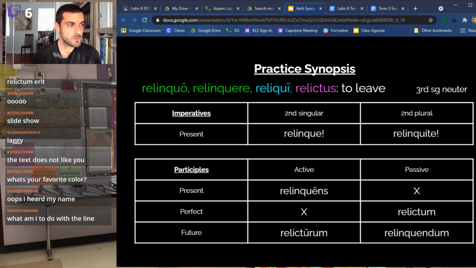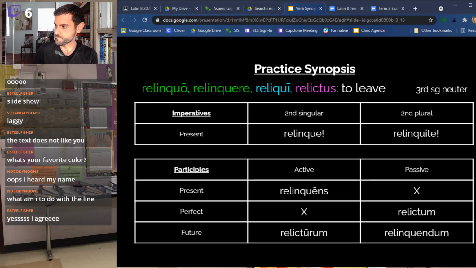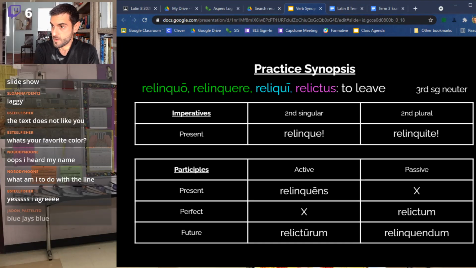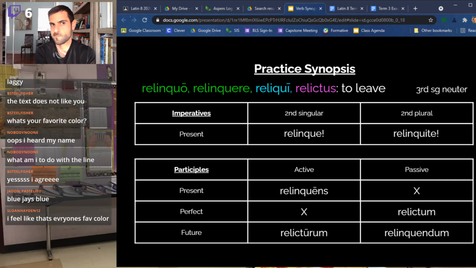Favorite color? Blue, most of the time. Depends on the day, but I'm pretty partial to blue. Particularly like this kind of blue. I think blue has some very good range. Oh, I like Blue Jays blue. I don't know, there are too many blues. I don't think there are too many blues I don't like. It must be, Sloan, because it just doesn't occur in nature very much.